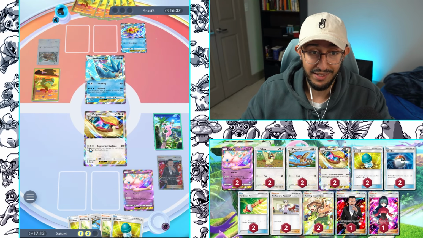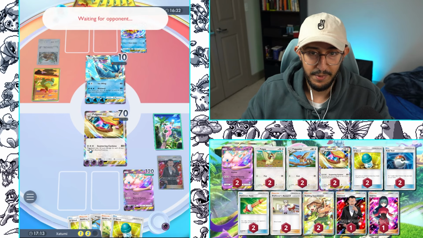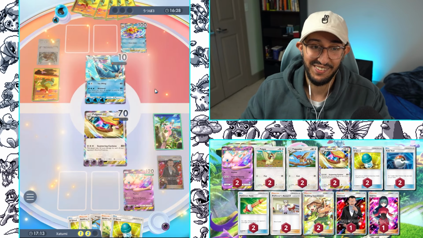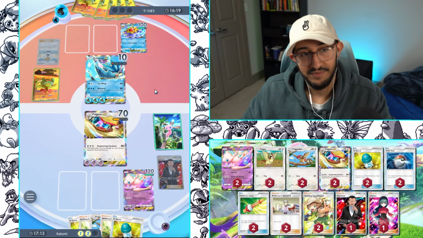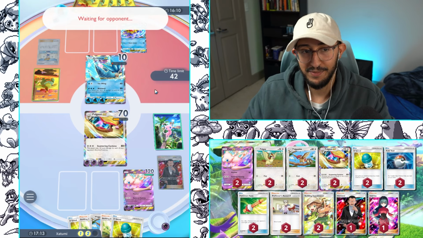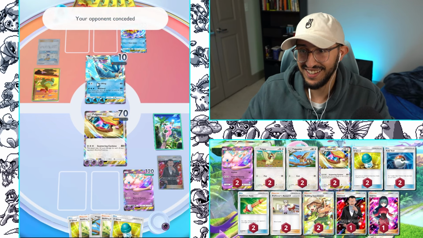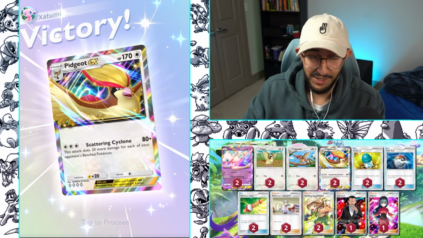Oh, never mind. They got it. They got themselves a Starmie, you guys. I mean, actually, even if they swap out, they literally can't do anything. Oh, brother. Rough. That's game. Maybe if they had Sabrina, yeah. No, that is a solid match right there. Good job, Pidgeot.